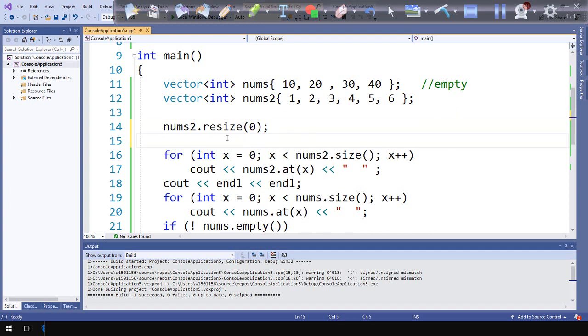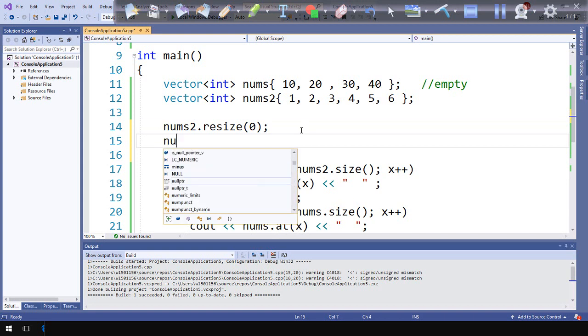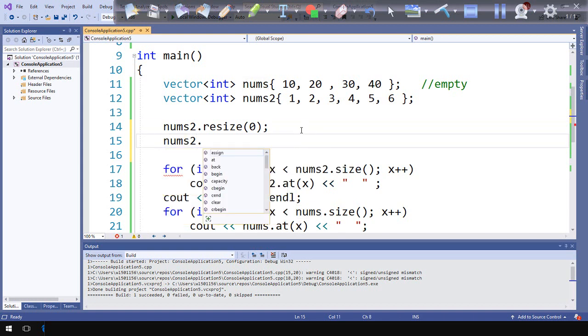And notice how else could I have done this? Here's a good test question. Instead of this, what could I put, Claudia? Instead of what? The line that we're on right here. Is there another way to do the same thing? Brenna? Oh, doesn't he push back? Jasmine? Clear, yeah. I could have just said nums 2 clear. And that wipes them all out. So now if I do nums 2, I can say push back, and I can stick a literal in there.